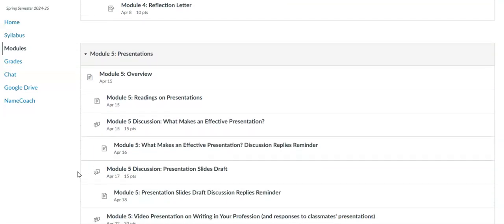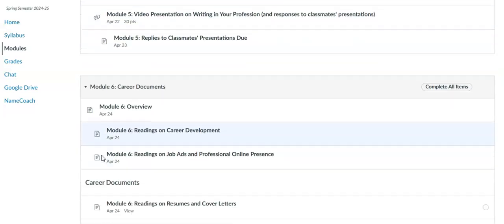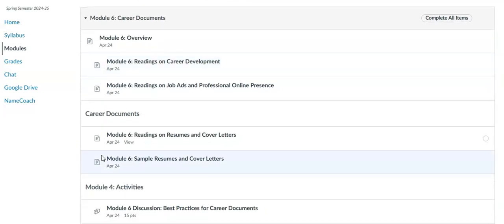After that, we'll be having a module on presentations. And in fact, they'll be presenting on what you do in the previous module, module 4, but it's important to practice good presentation skills. That's what this will be addressing. And then finally, we'll be ending with module 6, which focuses on career documents. And so in particular, resumes and cover letters are the key part of it there. Maybe you've written those before, but it's always good to keep fine-tuning those skills. I think you're still going to learn something new in this as you keep fine-tuning your skills on how to make a good resume, but also how to write a good cover letter, which is also called a job application letter. Because those can be tricky, and not everybody writes those as much.